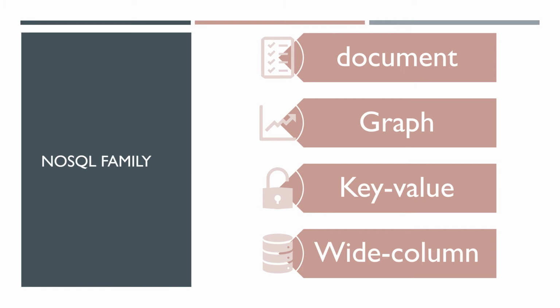Another member of the NoSQL family is the key value. The key value stores or key value databases implement a simple data model that pairs a unique key with an associated value. Because this model is simple, it can lead to the development of key value databases, which are extremely performant and highly scalable for session management and caching in web applications. Implementations differ in the way they are oriented to work with RAM, solid-state drives, or disk drives.